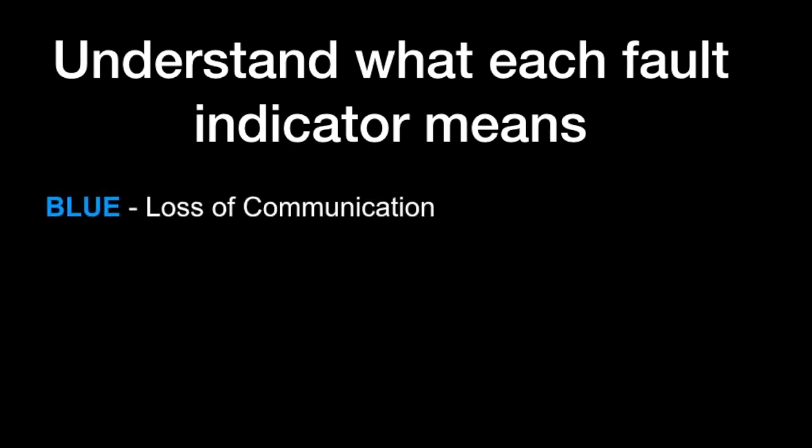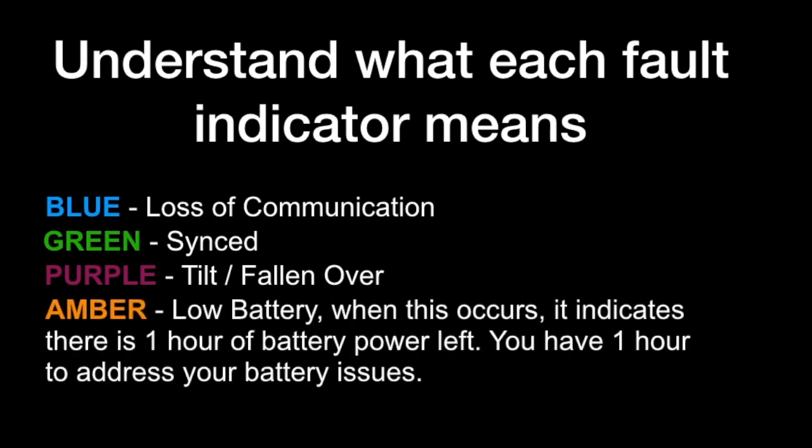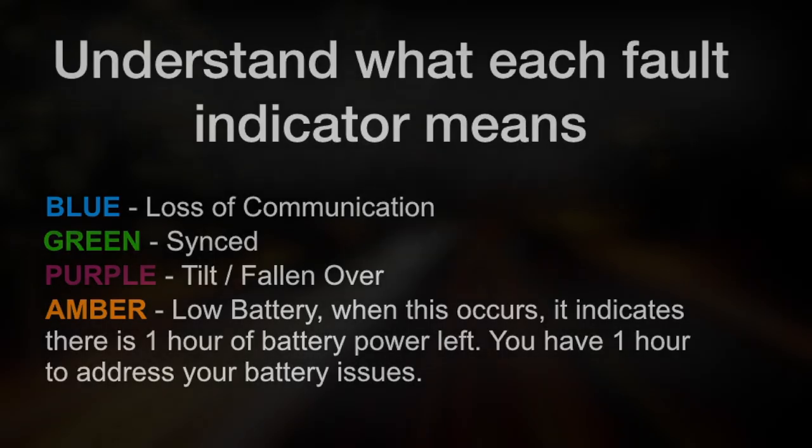Understand what each fault indicator means. Blue, loss of communication. Green, synced. Purple, tilt or fallen over. Amber, low battery. When this occurs, it indicates there is 1 hour of battery power left. You have 1 hour to address your battery issues.